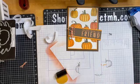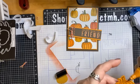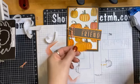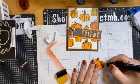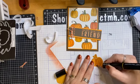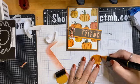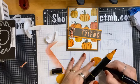And I'm going to take the edge of the marker and just kind of add that around the edges of this pumpkin just to add a little color. Just to see what it'll look like. Oh, I can even add in some color in the pumpkin. That way it kind of feels like the others, even though it's on orange paper. Maybe, maybe not. I don't know. We'll add that green stem.